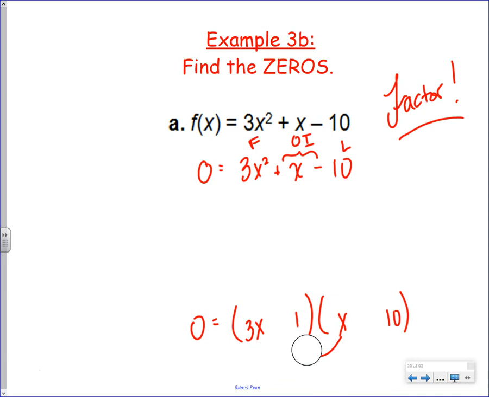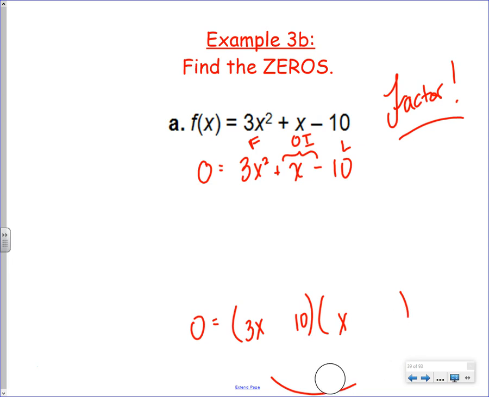The 10 and 1. Now, pause. I'm trying to teach. Some of you already know the right answer. What if I just switched them and said 10 and 1? What am I going to check? The outer, 3x, and the inner, 10x. 3 and 10? 13 or 7. No, it's not going to work. So is 1 and 10 a good option for this problem?